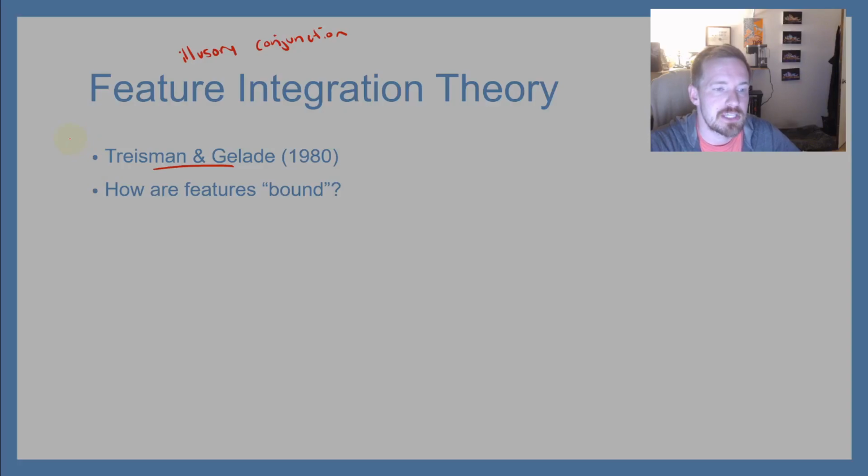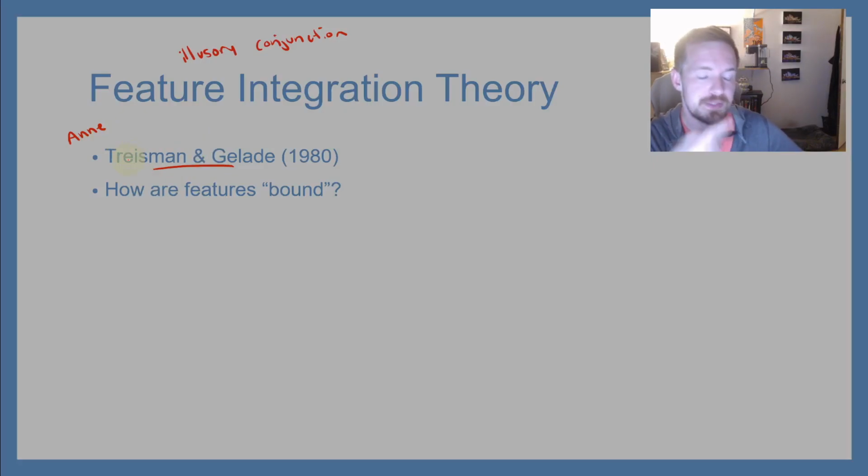But Anne Treisman, she's going to come up, I'm going to say at least 2 more times after this chapter. Anne Treisman is super underrated. She is one of the best experimental psychologists, in my opinion, of the 1900s. And she's no longer with us. She passed away in the mid-2010s, I believe. I still remember when I was teaching cognitive psychology the semester that she passed away. She's one of my favorite psychologists, so you're going to hear about her a couple of times this semester.